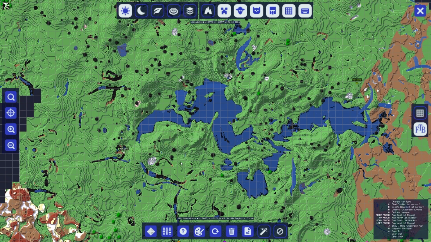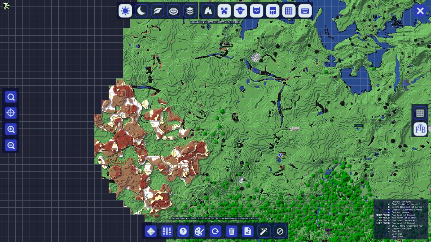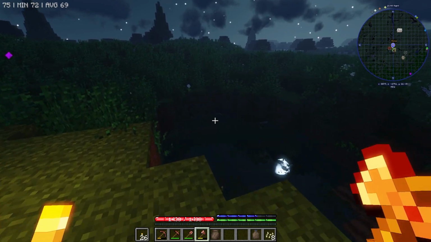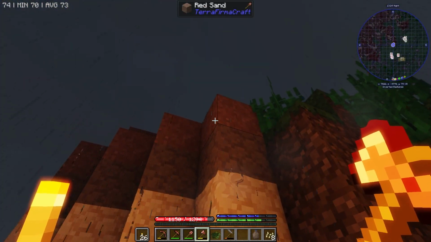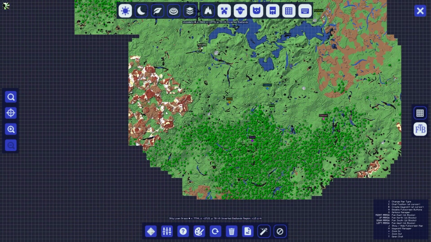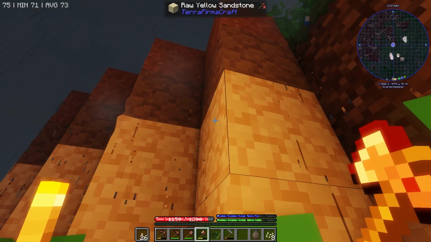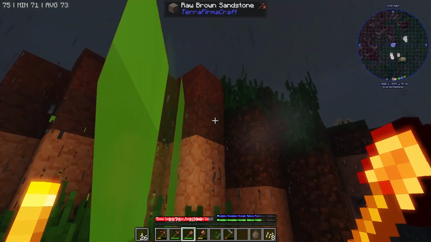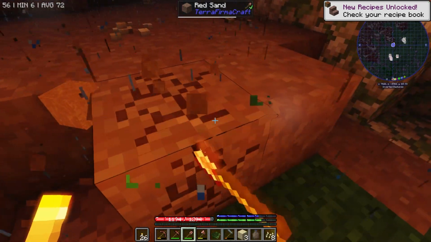Then I don't think we've actually found any sand yet. We are going to need to get some sand. Maybe some sand is over here. Yeah, it has to be sand. So we need to go and find some sand. Oh, wow. So that place would actually contain sand. Yeah, we've been searching for about 30 minutes. Yeah, this is red sand.